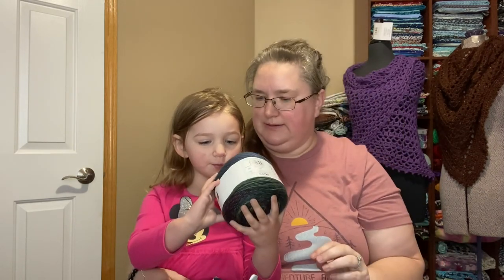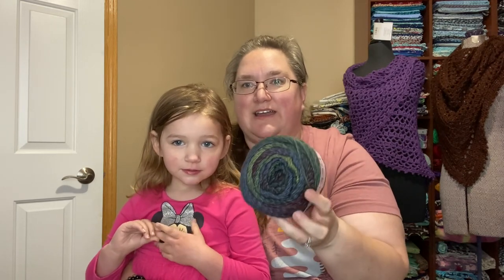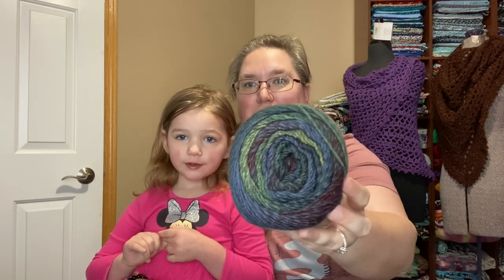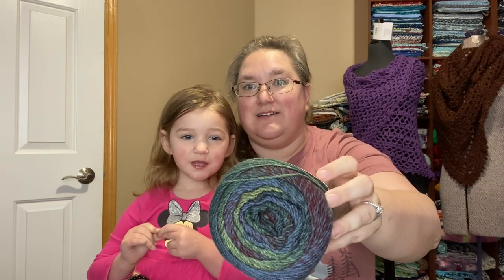Is this one blue? That one does have blue in it. Let's see what this one's called. This one's called Imaginary Garden. Whoa. Look at how pretty that is. Yeah, you'd imagine in that garden.